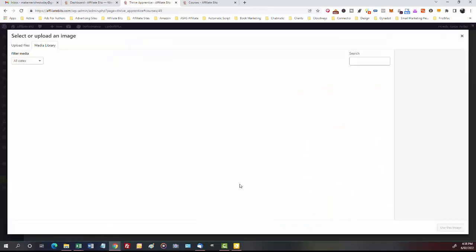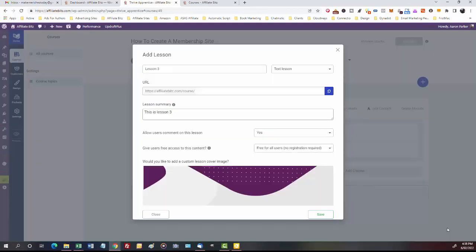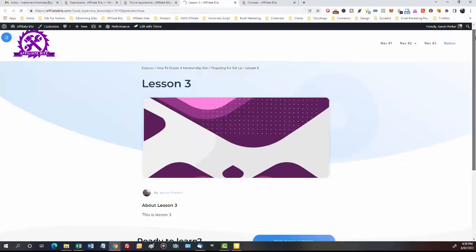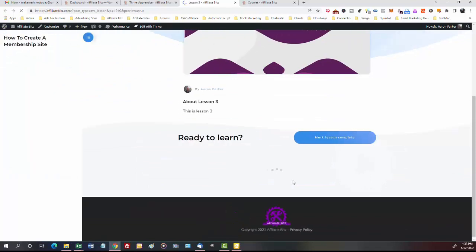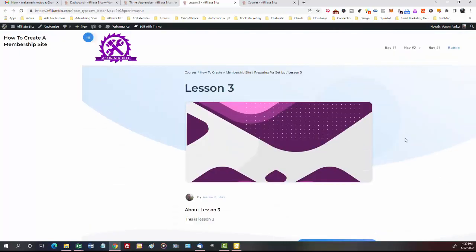Our good old cover image, which we've used 1,000 times already. I'll just use that one there. And we say save. So that is the lesson overview of that. And now what we need to do is we can either preview it, which I'll do here quickly. And so here's our lesson. The overview of the lesson. The comments coming up, because we said we wanted to add comments to this. And that's all we have so far.